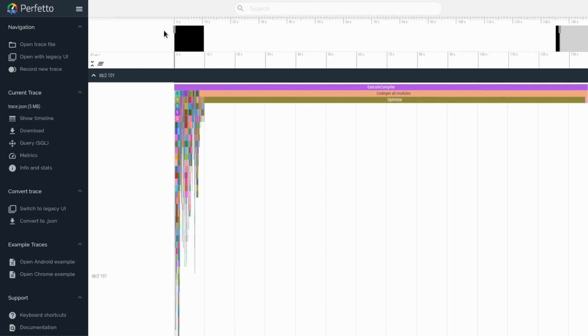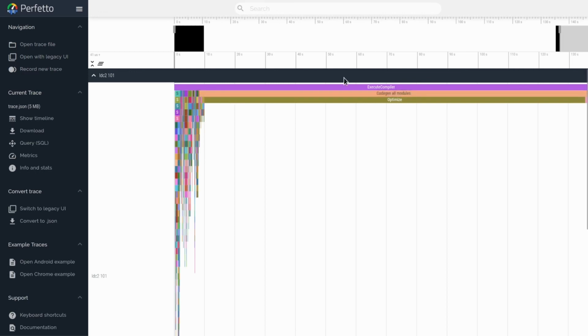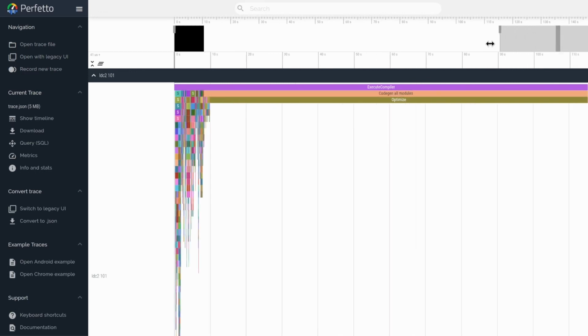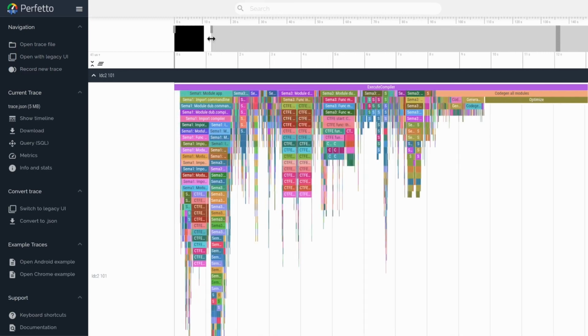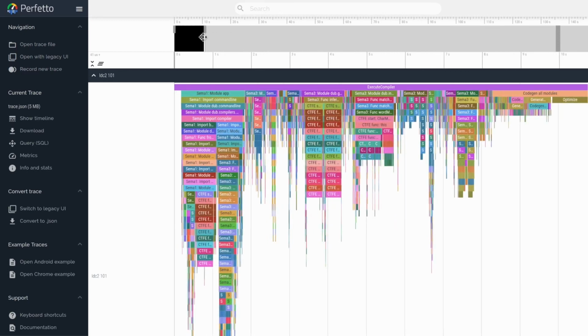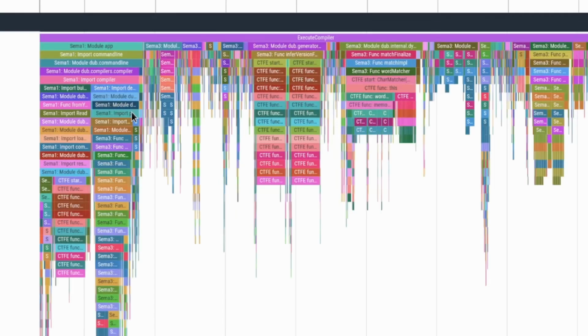So now let's read this trace and see if we can find some areas of improvement. The elephant in the room here is that code generation took very long with LDC, but it didn't with DMD, where building the whole thing took about 7 seconds. So the advice is use LDC for release builds and for debug builds, use DMD for quick iteration times. But let's see if we can shave off something from DMD's 7 seconds. Because the good news is DMD and LDC use the same front end. So any front end time you shave off from this LDC trace will also be reflected in your DMD compile times. So in this trace, we're looking for very wide zones and ways to make them shorter.